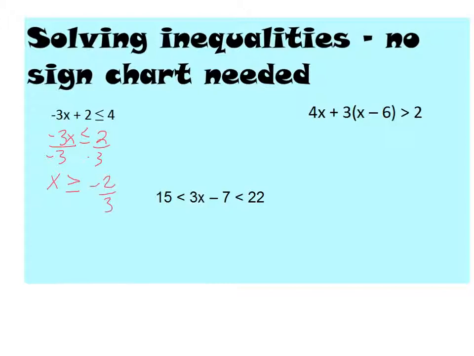Okay, so let's practice that interval notation though. I want all the x's that are bigger than -2/3. If it helps, you can sketch it. There's my -2/3, and I want everything bigger than that. So in interval notation, that means my lower bound is -2/3. It's a bracket because of the or equal to, and it goes on forever towards infinity, parenthesis.